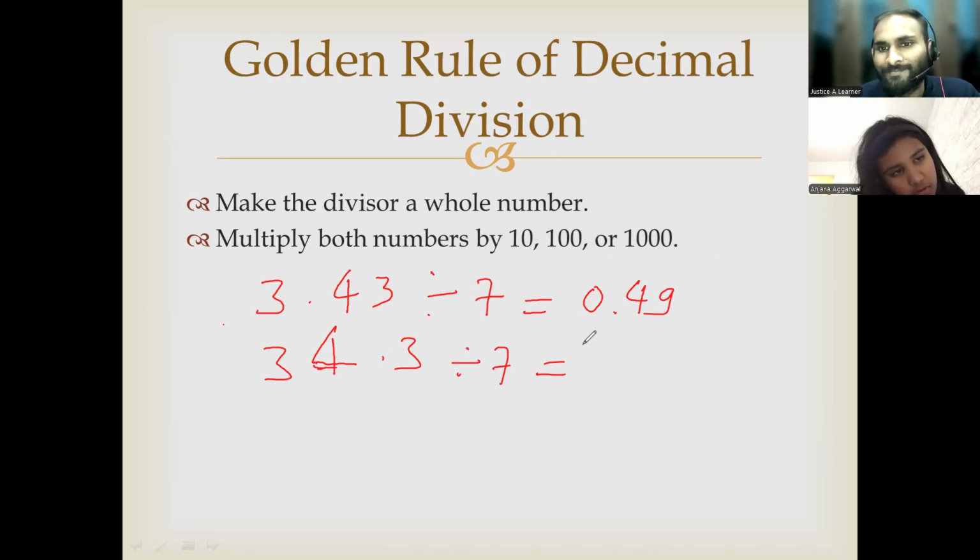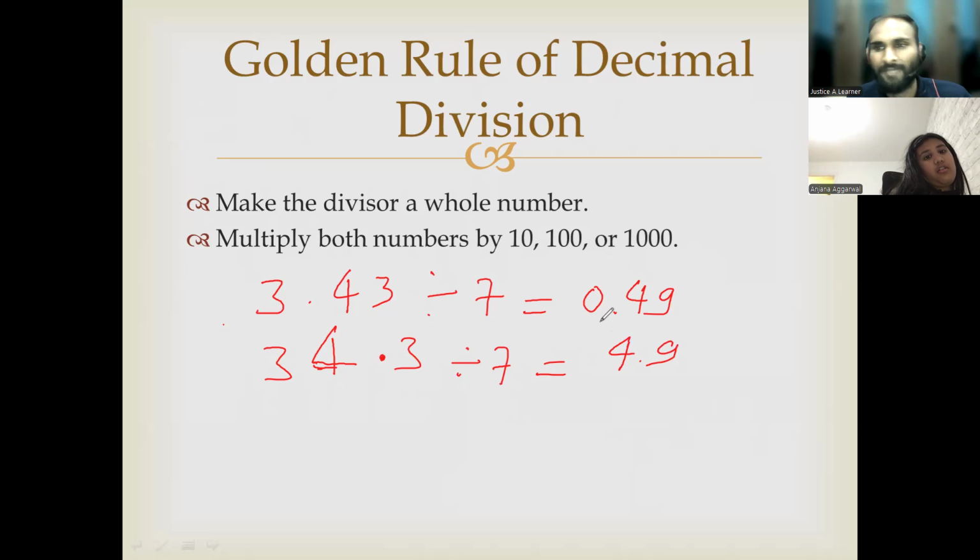But that's the same number as the top one. Oh wait, this decimal. 4.9. Great, you understood. Nice. I love it. Actually, I shouldn't have really worked it out, because you moved the decimal one place. So in the answer, I should have moved it one place. Yes, that's the more advanced way. Great. Okay.